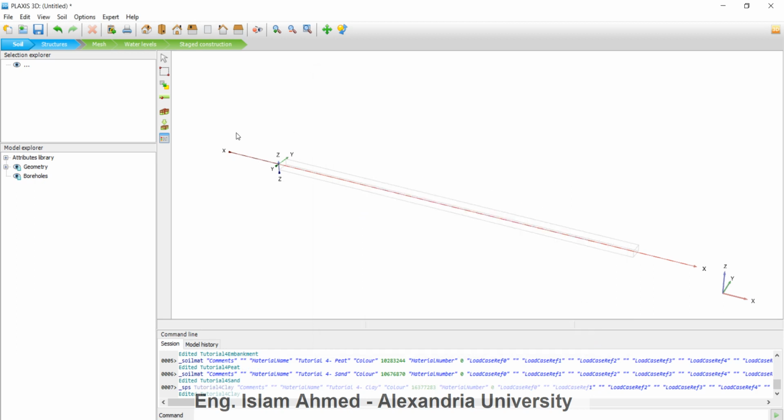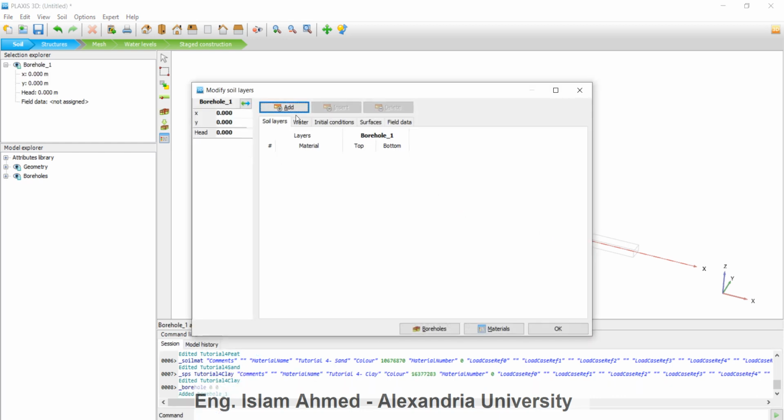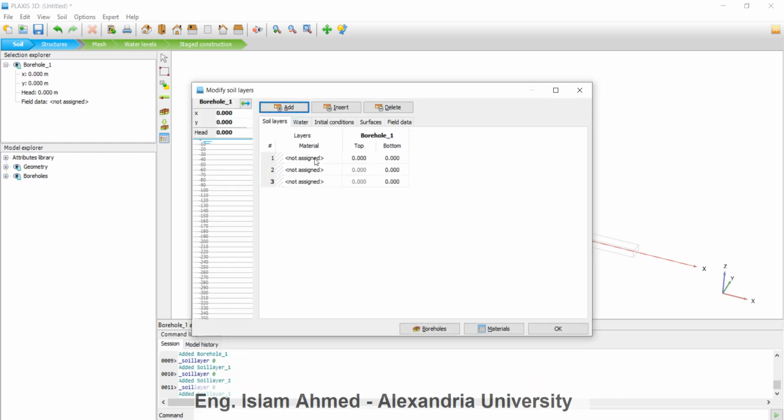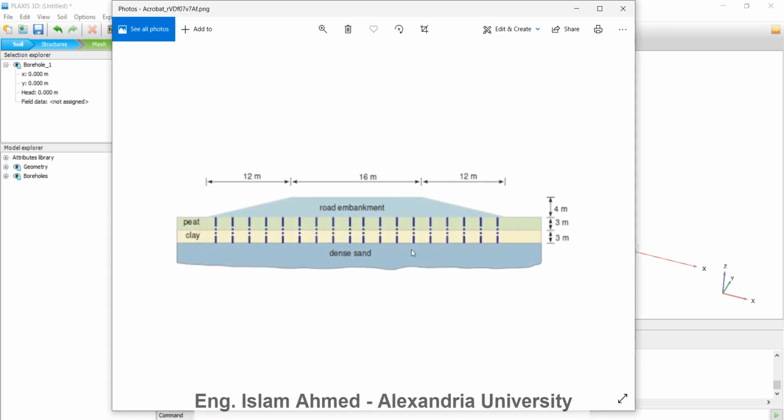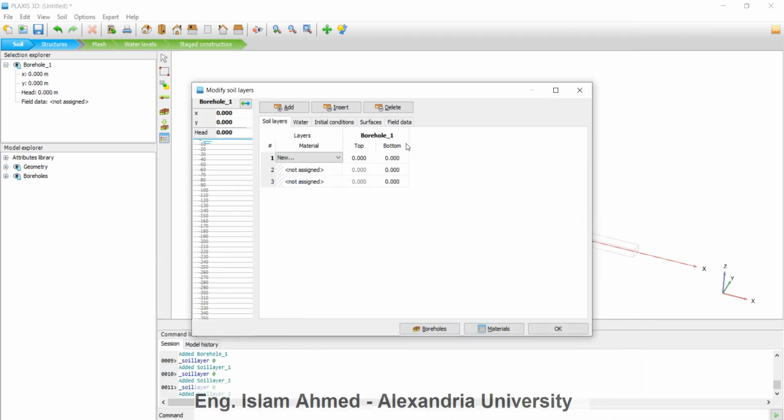OK, hit OK. Then we have to add our borehole log at 0, 0, 0. Add these three materials. Let's say that I have here the peat for 3 meter. Road embankment, I will add it in the structure tab, not the soil tab. So we have 3 meter of peat and 3 meter of clay, and I will take just about 6 meter for dense sand.